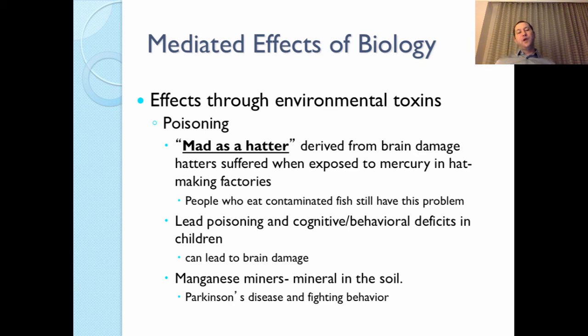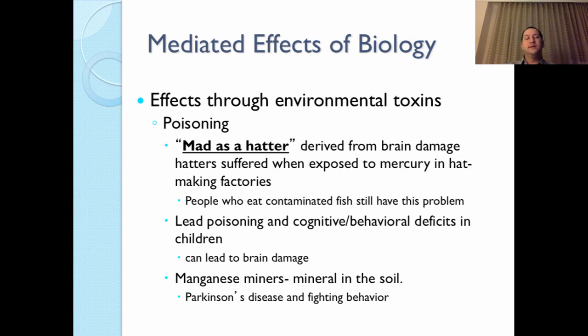So, some of you know, some of you remember from your 101 class, and some of you took developmental. The word teratogen can be divided into two parts, terato and gen. Terato being a mutation or a genetic abnormality, gen being the creation of. So something creates a mutation. In modern definition, a teratogen would be any harmful agent that can pass the blood-brain barrier and influence the development of a child. So in many cases, teratogens are what we refer to as mediated effects of biology, so environmental toxins.